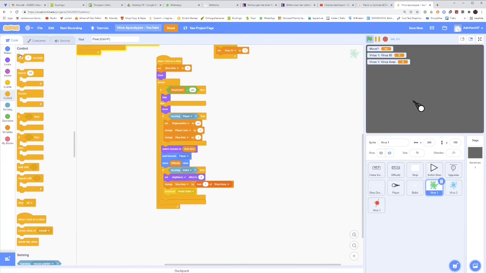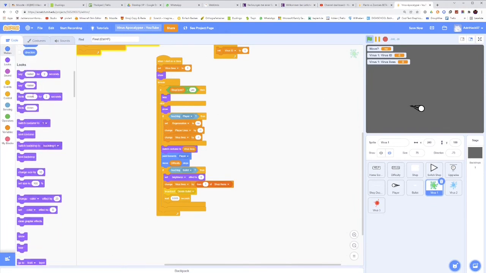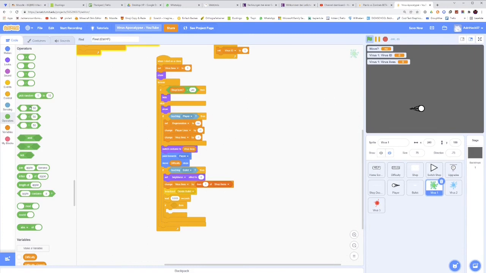And then you want to take wait 0.005 seconds, something that we don't realize, so that it's like no time, but for the program it lets the bullet delete itself before the rest of the code comes, and that is set brightness effect to 0. I mean, that's pretty much useless because we're going to delete the clone again, so we can leave that out. And then if lives virus are smaller than 1, so if the virus should be dead, then we will delete this clone.